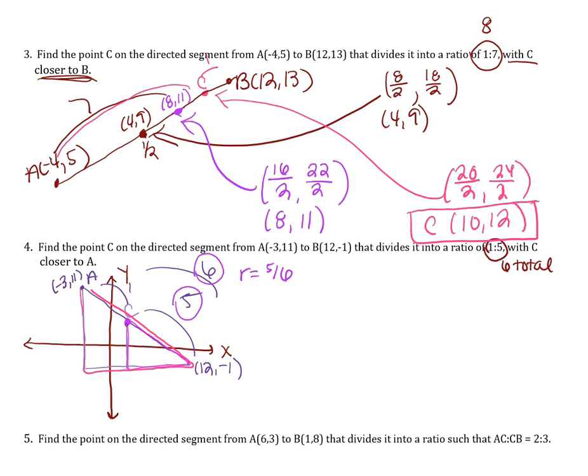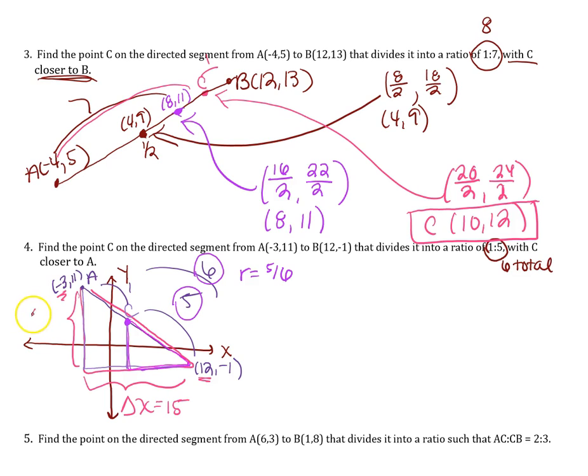So essentially what I'm going to do is take this big triangle and dilate it by a scale factor of 5/6. That would give me this purple triangle. And that'll help me locate this coordinate point by helping me find these 2 side lengths. So this horizontal distance, that's along your axis, so that's always going to be the change in x between these coordinates. The difference between -3 and 12 is 15. It's that positive distance if you were to count those units.